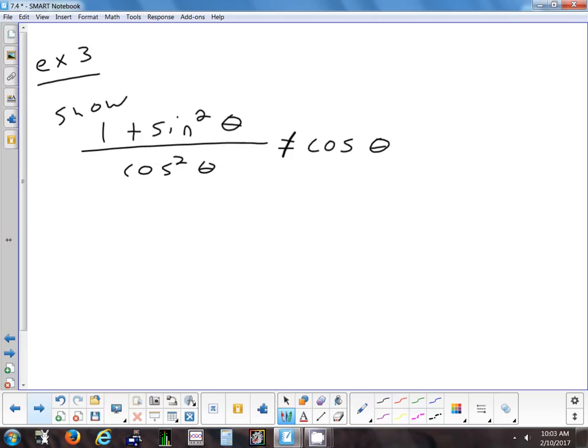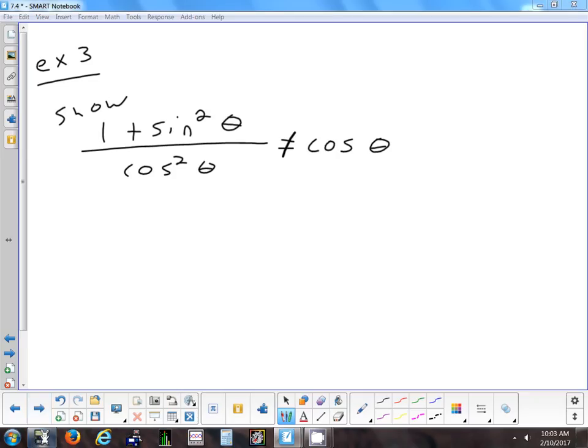Amanda? Would you just simplify the one thing, like the one on the left? Okay, you could try to do some algebra with the one on the left and see if it ever comes out to what's on the right. But there's a way to do it without even using algebra. Yeah? Sure, you could plug in a specific number. To show something is not true, you only need to show that it doesn't work one time. That's it. It's like a counterexample.